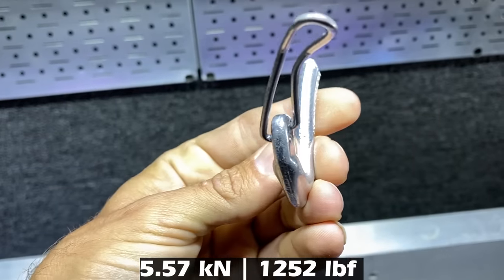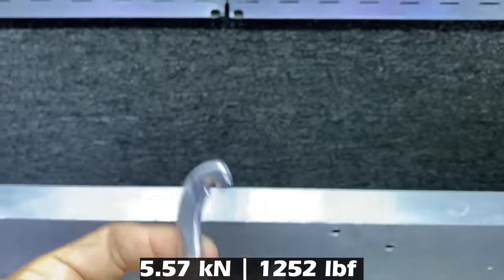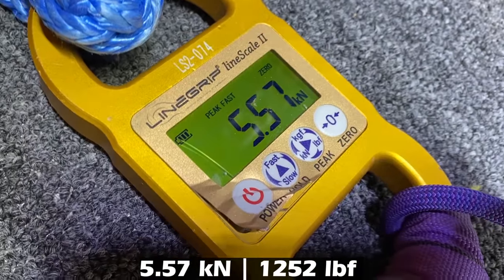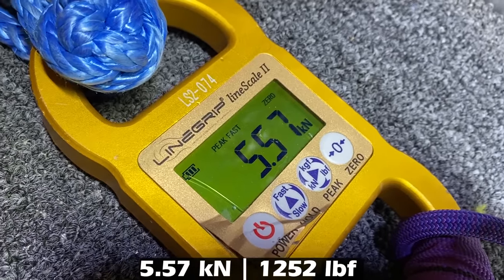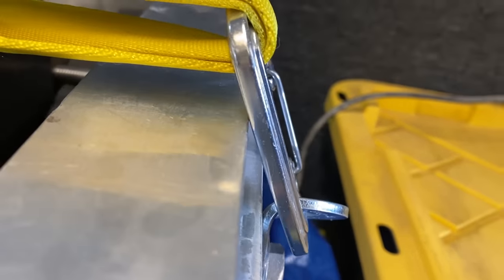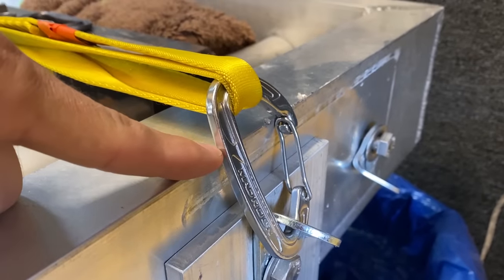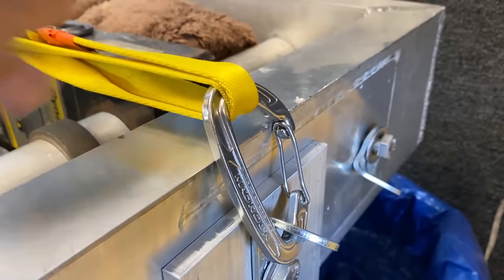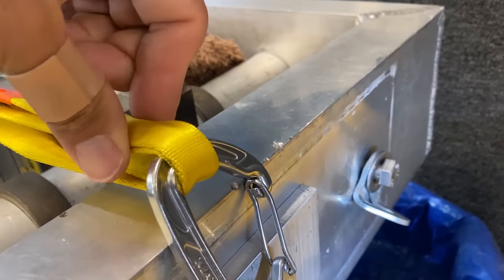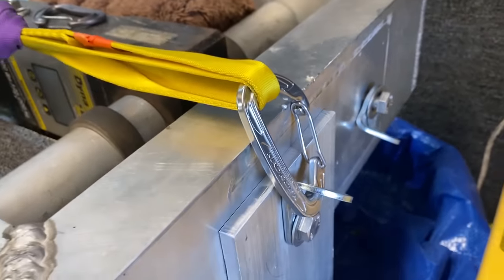The carabiner is being pushed on that second plate, so it's being bent very poorly, and it snaps at only 5.56 kilonewtons, which is really low — you can actually achieve that in a whipper. In this next test we moved the plate so now it's being pushed up against the wall, and being this high it's more on the upper half, which allows it to pull like where a rope would pull as opposed to where the span set was over the whole section.